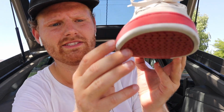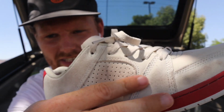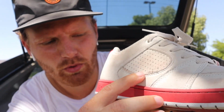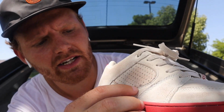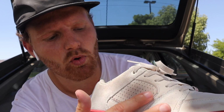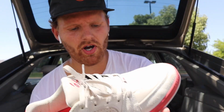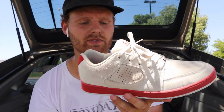Now, as far as the wear and tear, you can see a little bit right here on the toe, some scuffs along the side of the shoe. Surprisingly, there's a lot of wear and tear in this area right here. I think due to the shape of the shoe, I might be catching my ollies a little bit more in this area, and that's why that's getting worn a lot more than other shoes that I skate. But all things considered, I do see why people really like this shoe.